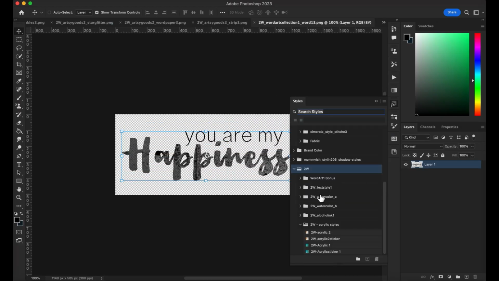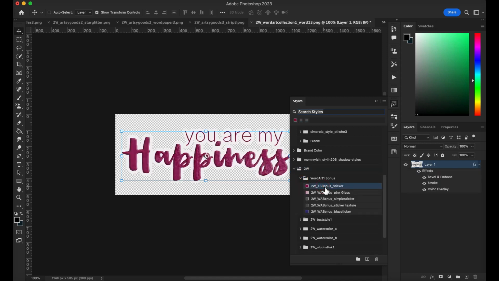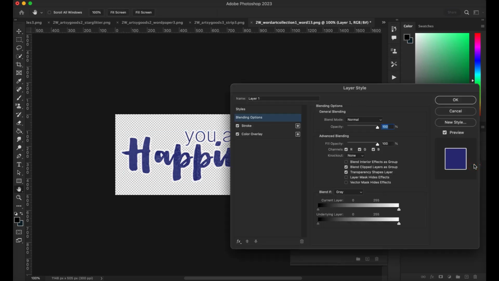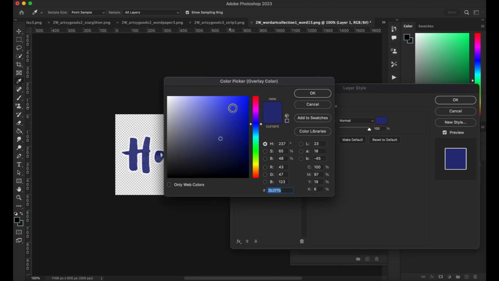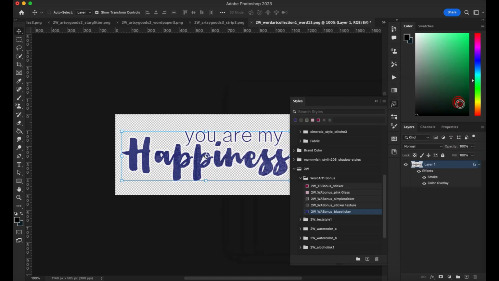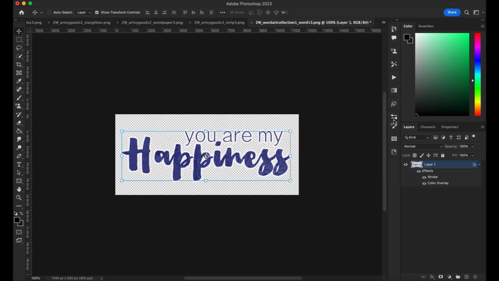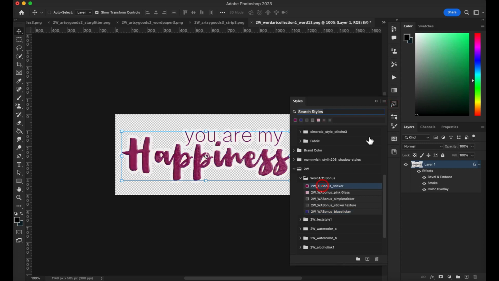With this set of word arts, I have a word art bonus stickers here. So what it creates is these kind of stickers, and it's just a bonus that you can play with. And I just want to say that if you go here on the effects, you can always change the color overlay to go with your layout. So you just go color overlay and you change the color, so that it goes together with your layout. I think for this one, I'm gonna do the red.